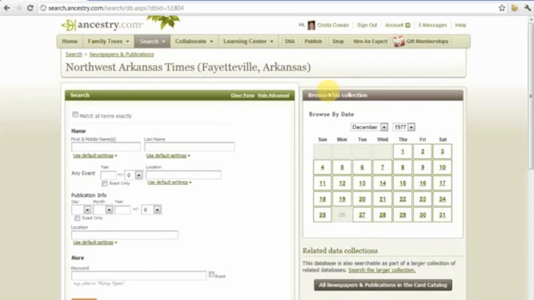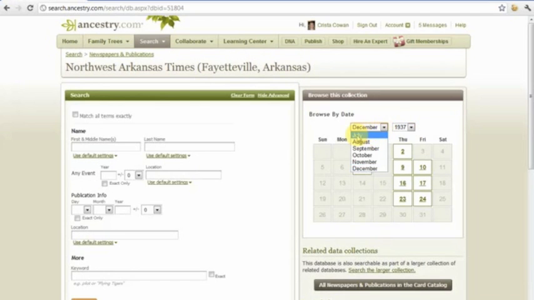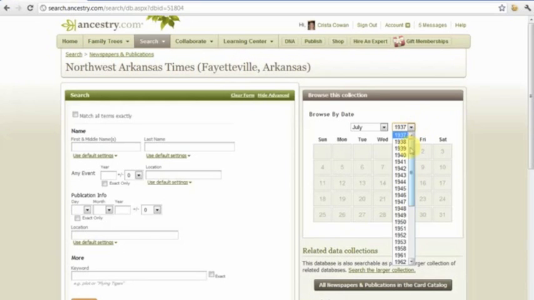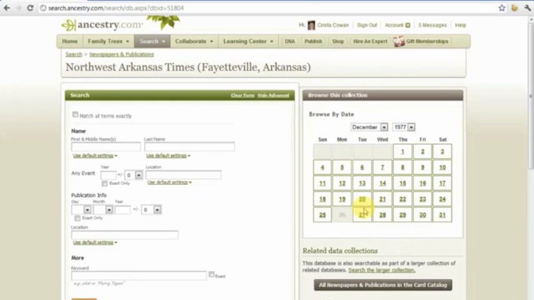That information is going to be right here on the right hand side of the screen once you click to that title, right? And you can see what's available by clicking on this little calendar browse here. So this particular collection, what's been digitized, starts in 1937 in July. And you can see here that it was published once a week, and it goes through 1977 December, whereby then it was being published every single day, with the exception, it looks like here, probably of a Christmas holiday.